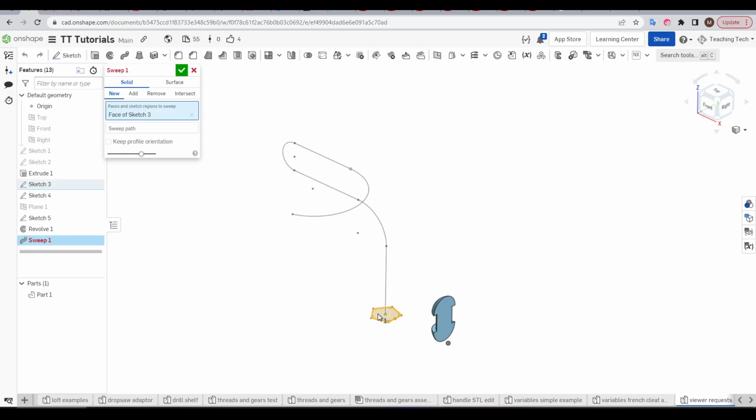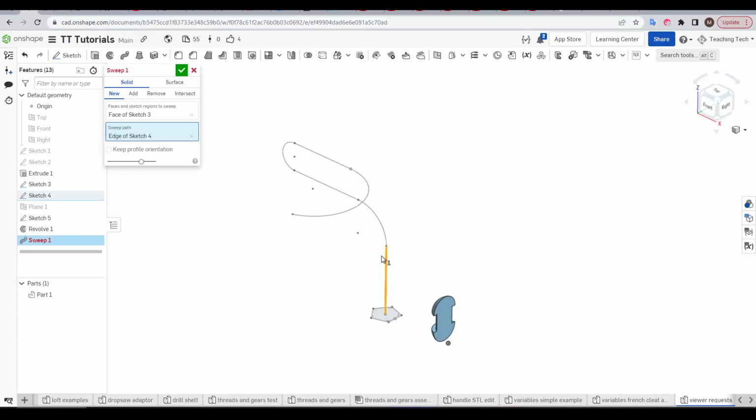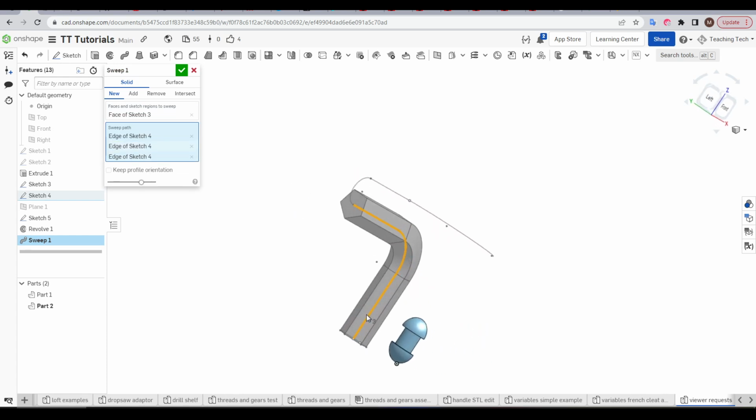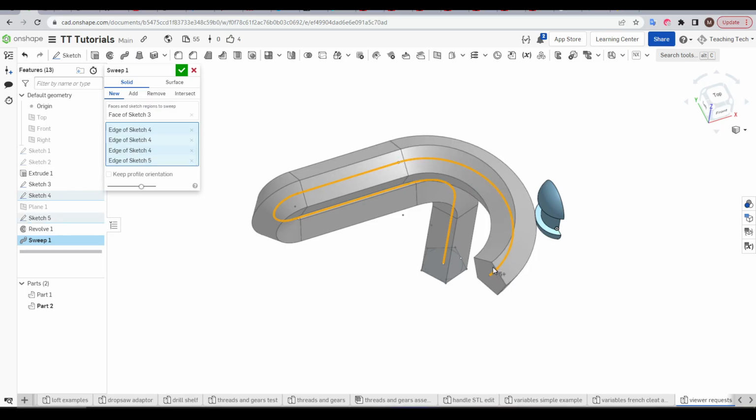I'm going to click on my 2D shape, and then I'm prompted to input a sweep path, and I can click these lines in succession, and as you see, my shape will be extruded, but it will follow the curve of this guideline. The guideline can go across multiple sketches too. Here I have a first sketch to lift it up vertically, and then I have a second sketch to make it turn sideways, and as long as the lines are joined, this can be as complicated as you like.